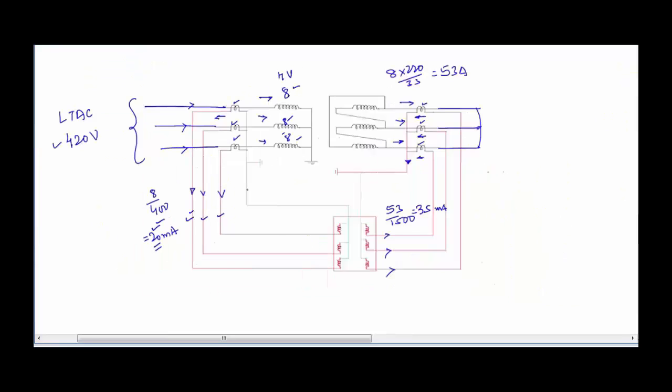So these are the values that we are going to measure, or we are going to get, when we are performing the stability test on this transformer in this way. So in all these three cables, we are going to measure a current whose magnitude is 20 milliamperes. And in this neutral, we are going to measure a current whose magnitude is 0 milliamperes. Here also we are going to measure 0 milliamperes. And in all these three phases, we are going to measure a current whose magnitude is 35 milliamperes.